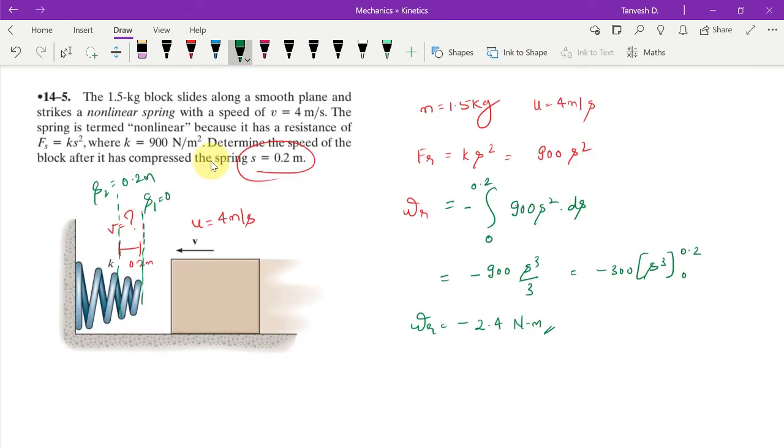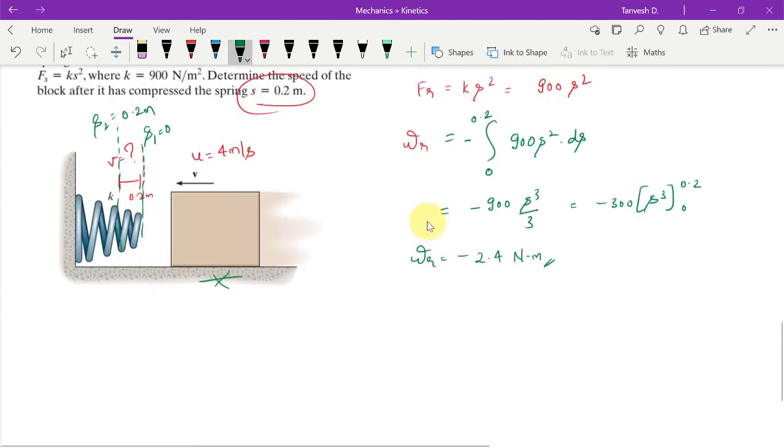Now it is sliding over a smooth plane, hence there is no frictional force. And what else is the work done here? In this case, there is no other work being done because there is no external force by which we are pushing this object, right? It is sliding along a smooth plane and we do not know what force was applied. Right now it is just sliding and there is no external force being applied. So it will keep on sliding by its initial velocity of 4 meters per second, right? So these are problems with certain idealistic conditions. These cannot be realistic conditions.